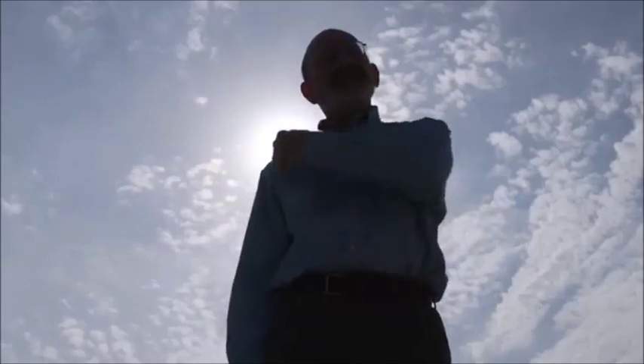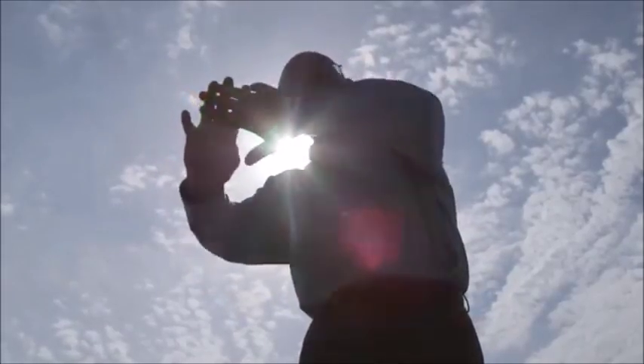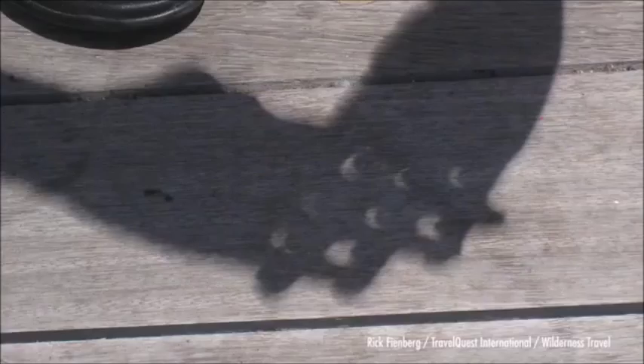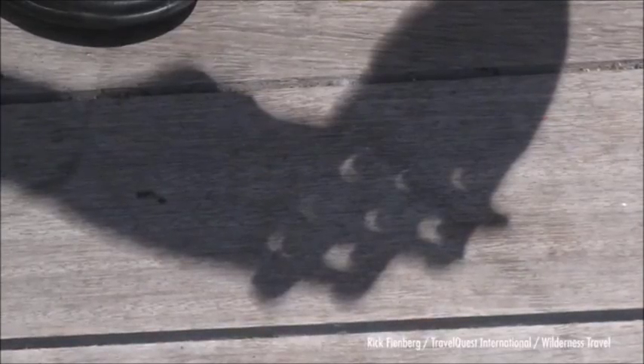You can also resort to a true hands-on technique. You put the sun at your back, get out of the way, and cross your fingers — make a little waffle pattern with your fingers. It creates several little holes between your fingers, and those project images of the sun right on the ground.